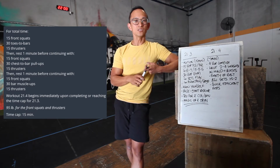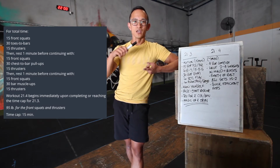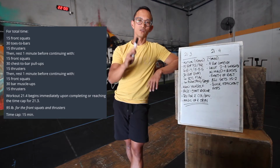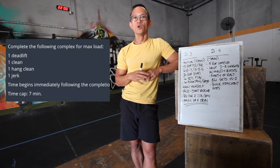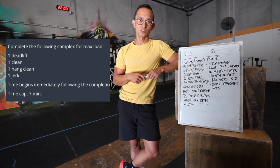It also has elements of Fran inside of it, so it's going to challenge your metabolic system. It's got a good blood shunting element to it as well, so this means that it's going to really test your cardiovascular fitness. And then after that, you've got a heavy component, your 21.4, which is a heavy lift. I'll put up the workout right over here as well. That's what you're going to see over there.